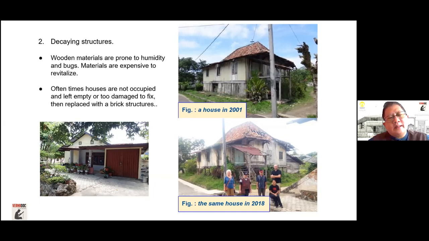So this is an indication that the process of change is happening. So when we talk about Vernadoc, we have to deal with change in the architecture itself, and what we record is the existing conditions of the building at the precise time we record it. If there are broken windows, we have to draw them as broken windows, broken roofs, collapse. So we have recorded it.